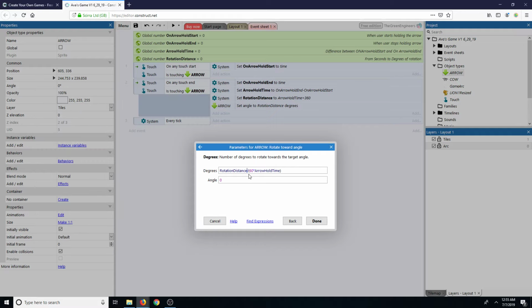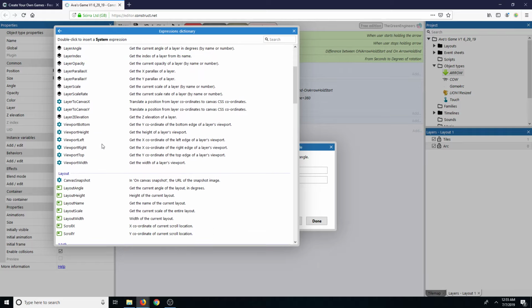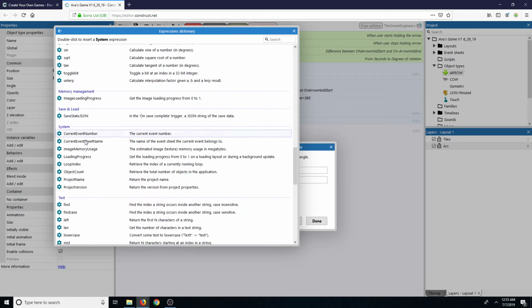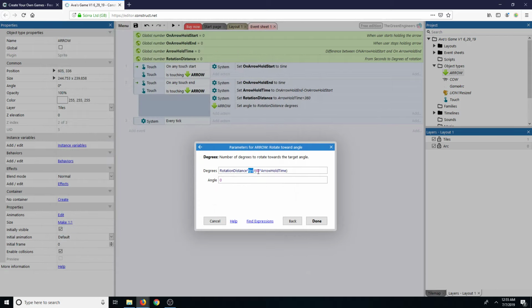So it's times 60. Or what I could do is use system FPS, current FPS. There we go, perfect. Divided by arrow time, and then this is obviously rotation distance.